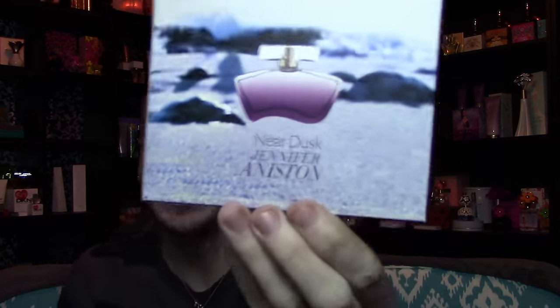When you flip to the back it says Near Dusk Jennifer Aniston and has a picture of the bottle. With the Jay box it followed a design where you had a strip of her ad on one side — this time the ad is the entire front of the box. I'll say straight off the bat that with Jay I felt Jay and the original Jennifer Aniston were completely different from each other, though they're both kind of that sea scent.